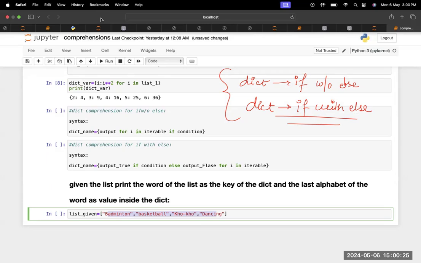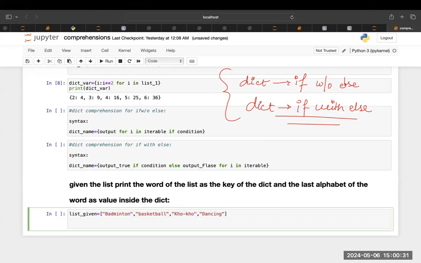So let's hop there directly. Simply writing it down. This is a new dictionary comprehension. I'm just renaming the variable of my own choice. So dict of alpha equals to, since this is a dictionary comprehension, we have to choose curly brackets.